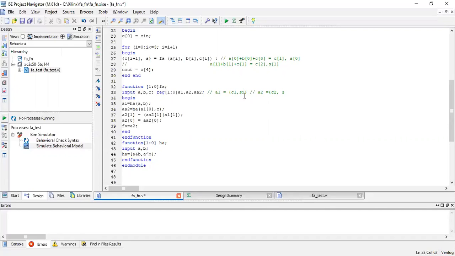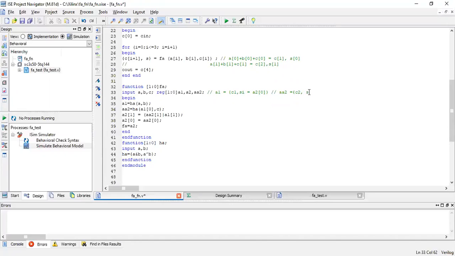But here I have not written it as sum. This sum is written as A2 of 0. A2 is the second half adder.